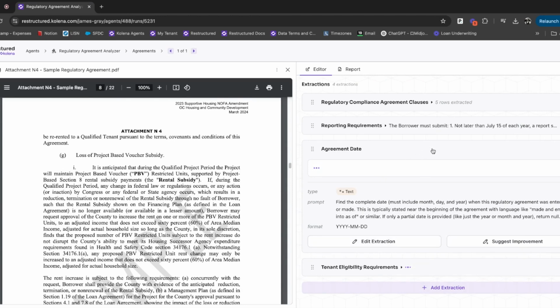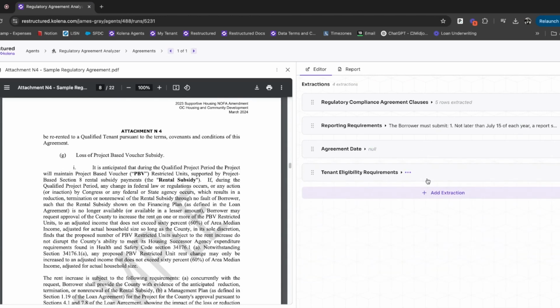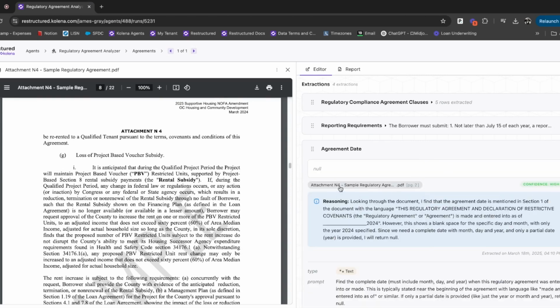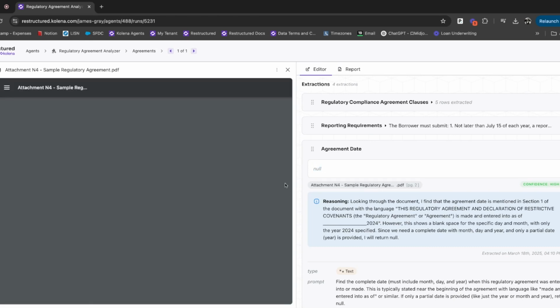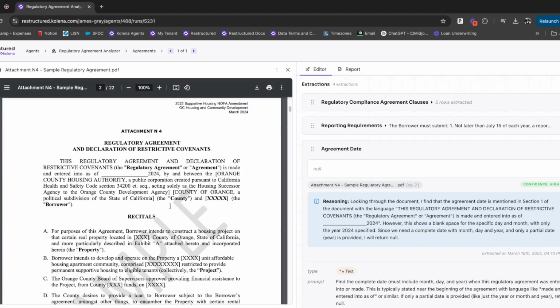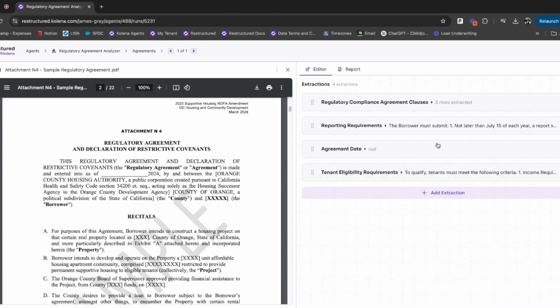So that covers our extraction piece, how we update extractions. You can see that it is still, and there it is. We got that update and it displayed as null because it is actually blank in the form, which you can see right here. There is no date here, but there is up here. So that's a pretty good example of what it looks like when something like this runs extractions.